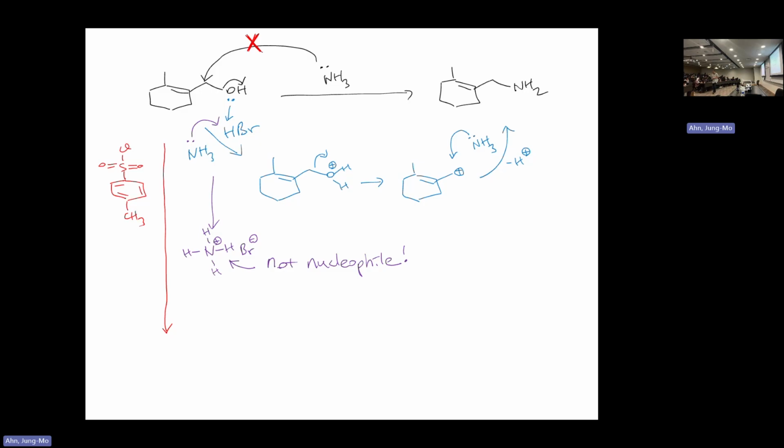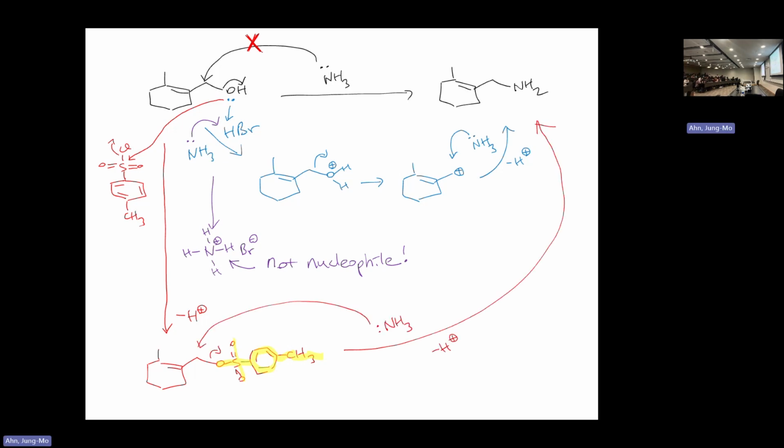Tosylate is a sulfonyl group. The sulfonyl chloride, tosyl chloride, used with an alcohol, replaces the chlorine with the oxygen. You're actually going to get the tosylate ester, which is this sulfonate ester. And now this oxygen is a part of the leaving group. Oxygen can come off as a leaving group. So the nucleophile, I guess it's ammonia here, attacks that carbon and kicks the sulfonate out. That's nothing but an SN2 reaction.